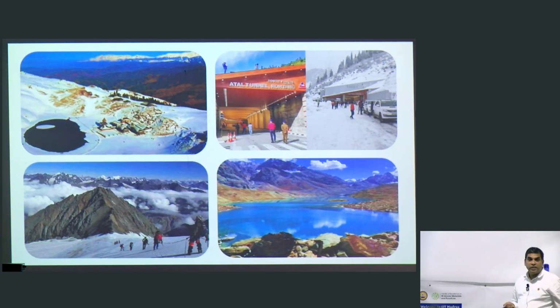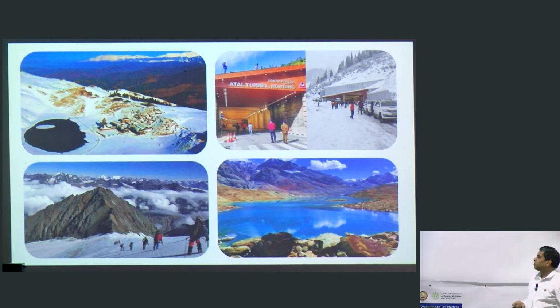And here are some beautiful images, as you can see in the upper hills. This is a beautiful lake called Parashar, where Rishi Parashar lived. And you can see the longest tunnel in the high hills, called the Atal Tunnel, in the Rohtang Pass, which connected the upper hills very nicely, and whatever was a 5-6 hour drive, now you can drive within half an hour across the road. So these are very beautiful pictures.